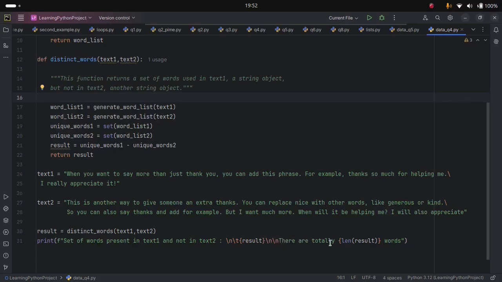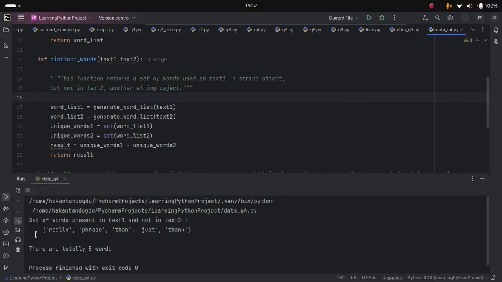There are totally length of result words. I hit the run button and set of words present in the text1 and not in text2 are really, phrase, then, just, thank. There are totally 5 words.